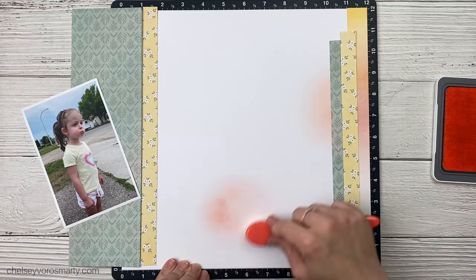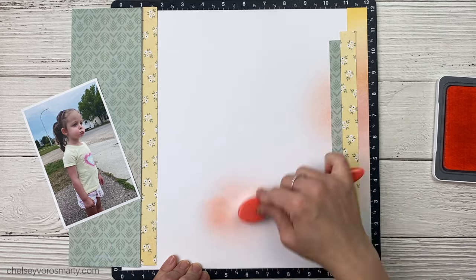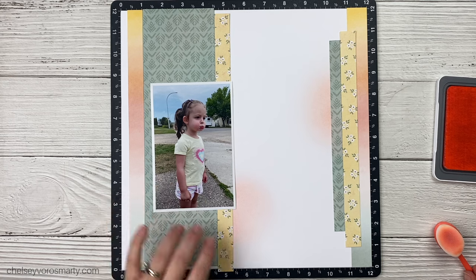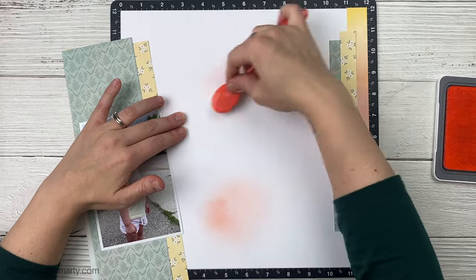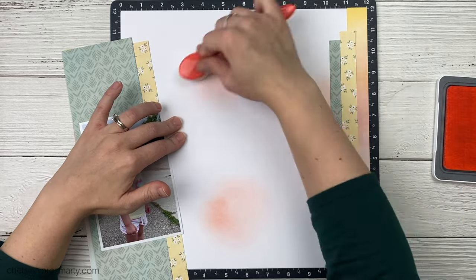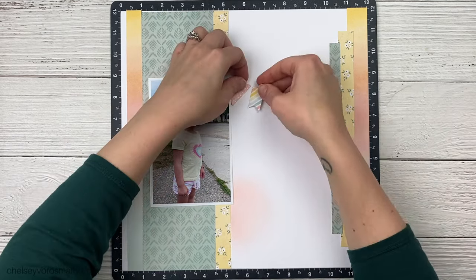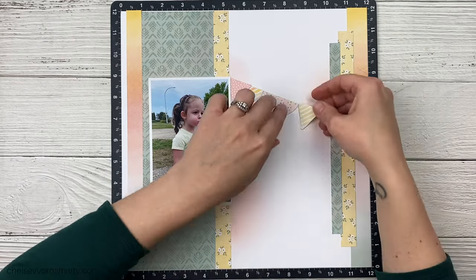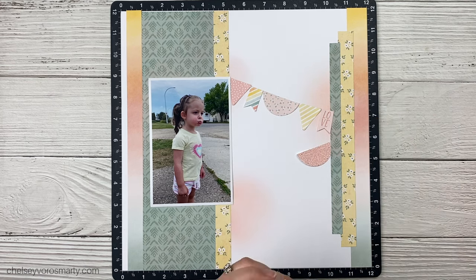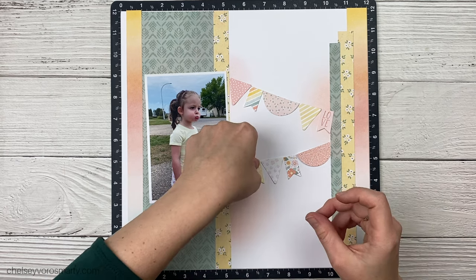I'll tell you the story about what's going on in this photo while I do some ink blending. We had been at the park and were on our way home when I looked down and her cheeks were all puffed out. I asked what she was doing — she was holding her breath because of the skunk. There was no skunk, it did not smell like skunk. But she had seen an episode of Clifford with Whiffy the skunk ghost, then we watched a wildlife show that talked about skunks, and that just created some sort of obsession. So now when we come home from the park she'll pretend she sees a skunk or that we're following one — it's just a really cute story, something going on right now that I might not have thought to document. When I was looking through my summer pictures I thought, that's been a recurring story throughout the summer, so I want to get it down on at least a single scrapbook page.